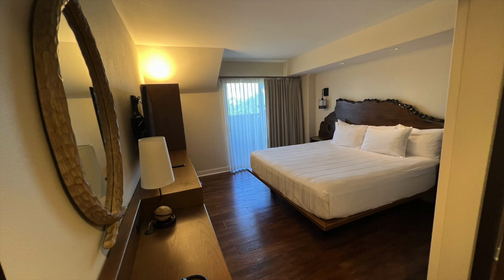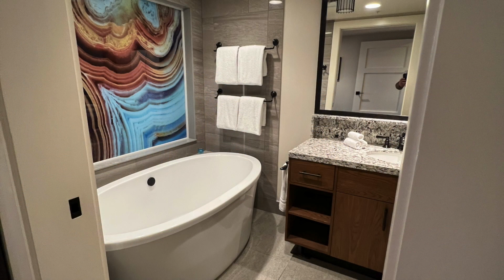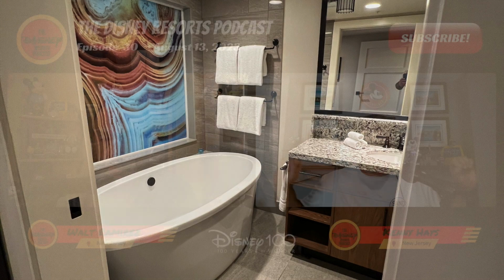If you didn't want to look at anything in this 1-bedroom villa, you didn't have to. Then you made a left, and that was the master bedroom. To the right was the second door. That part of the bathroom is where they have their jacuzzi tub. This was not their regular jacuzzi tub with the jets coming out the side. This is one I think you would see at Grand Floridian. I believe they are in Riviera too. It's an oblong, fancier looking tub, and the jets come up from little holes on the bottom. I am definitely going to test run that before we go home.